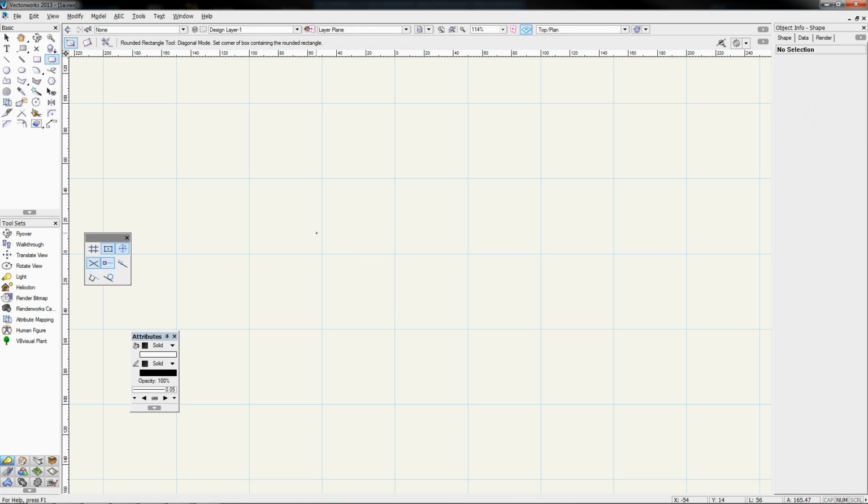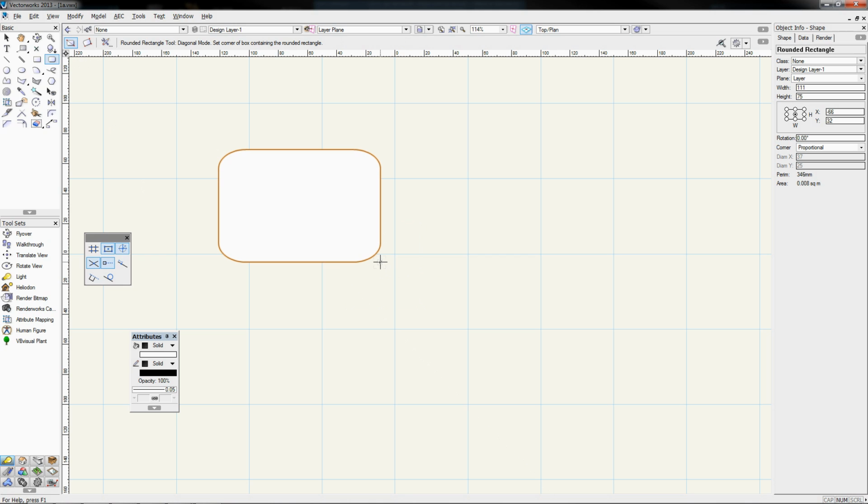The rounded rectangle is quite similar, except it only comes with 2 drawing modes, which is a little bit unfortunate, but that's okay. It's got the corner to corner, and it's got the 3-point mode, allowing you to draw diagonals, all kinds of angled things. Hasn't got many other additional options apart from the corner style, which can be proportional, unconstrained, or symmetrical. Proportional basically means that it's proportional to the shape size. Unconstrained means you get to put in your own X and Y values, which will round the corner more or less. And symmetrical means that this value is always going to be the same.